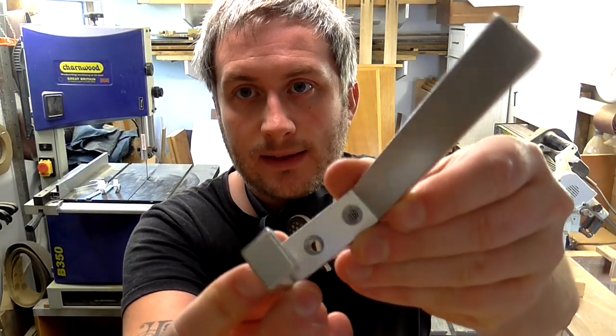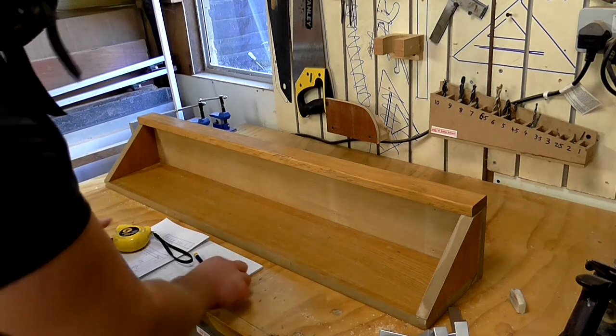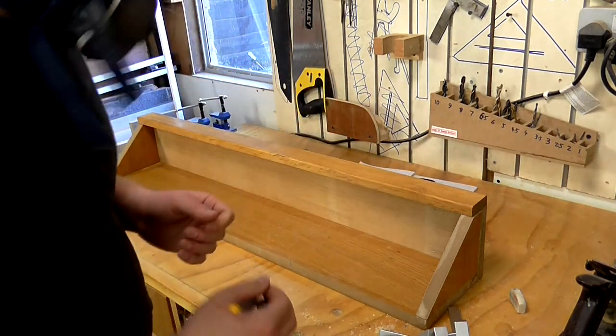If you've been watching my channel for a while, you'll probably know that I've been using some salvaged oak hat and coat stands recently in a lot of my builds, and that means that I've got a lot of these hooks left over. So these are the hooks that I'm going to use on this coat rack. I'm going to try and fit 10 of these hooks on this coat rack because we have a lot of coats.